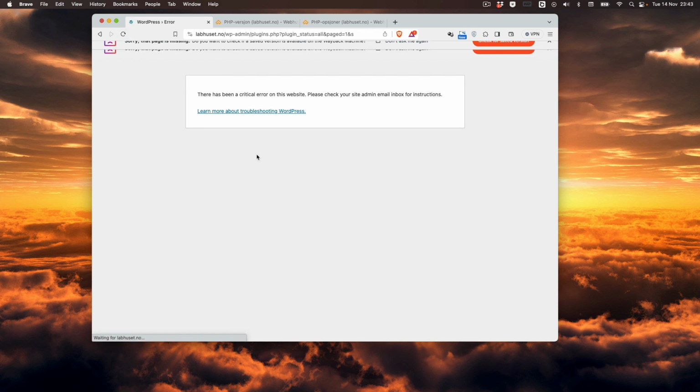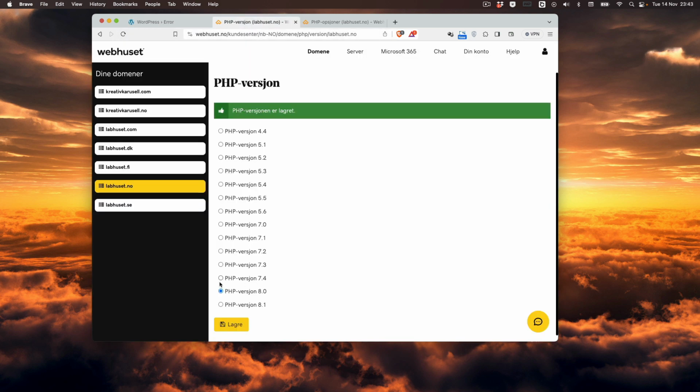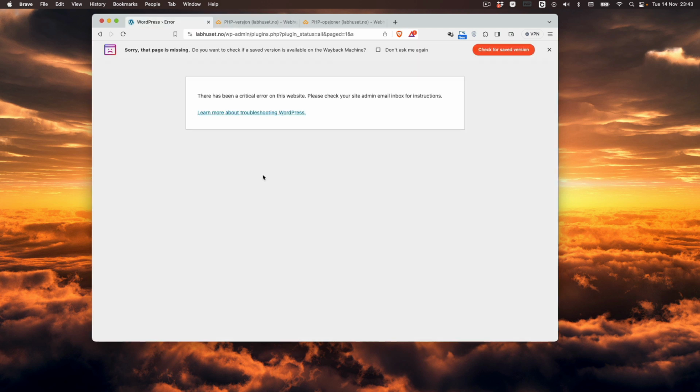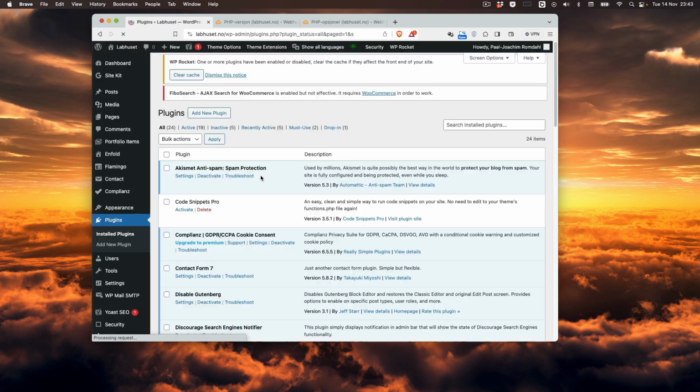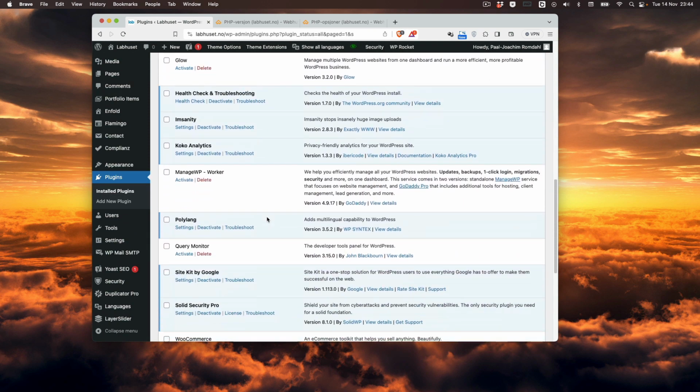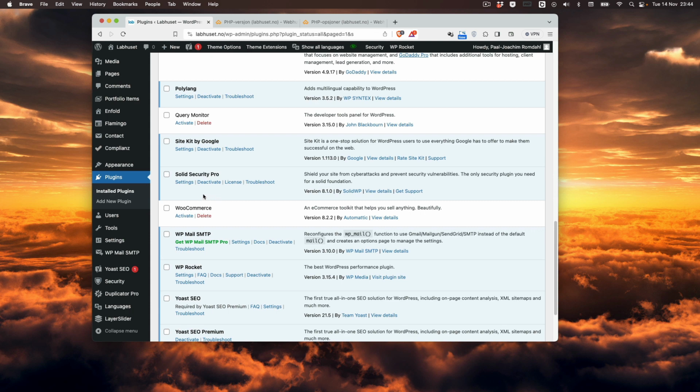There is a problem here because I did not deactivate the security plugin. Okay, so I need to deactivate the security plugin now. So that means I had this active and I switched from PHP 8.1 to 8.0.